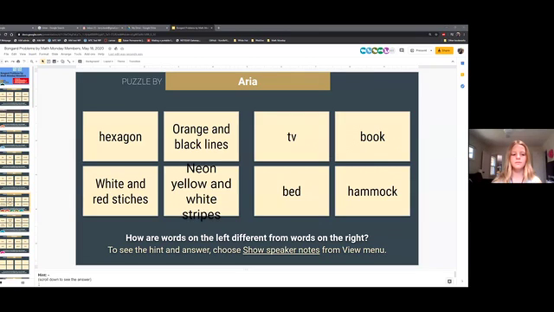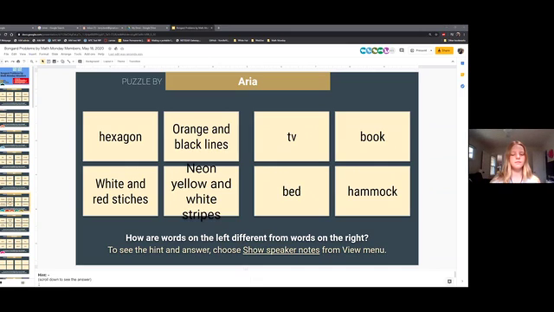I'll go if nobody wants to try, but I think the things on the left are things you would see outside, and things on the right are what's inside, or like in your house. Kind of. Not really, though. A hammock isn't in the house.